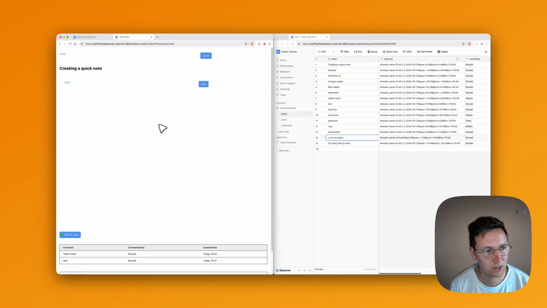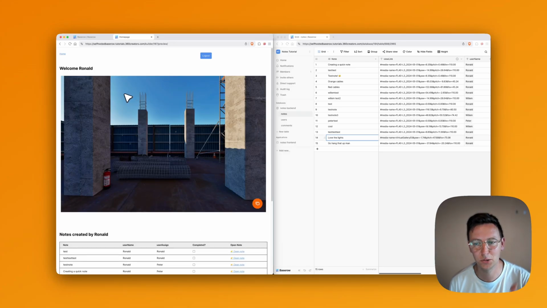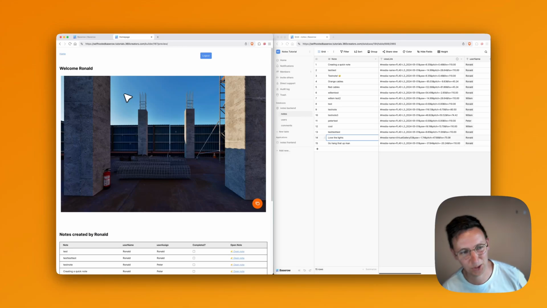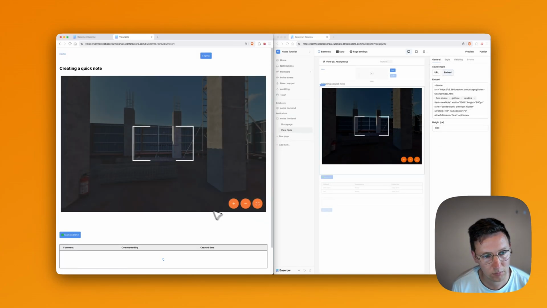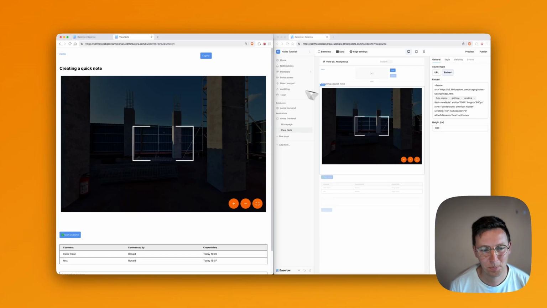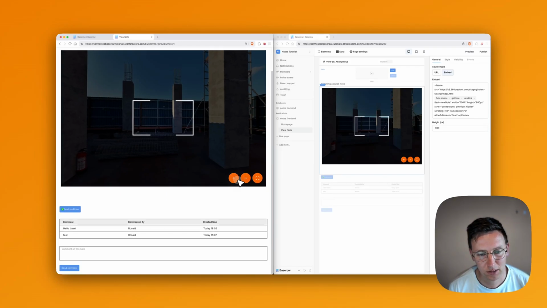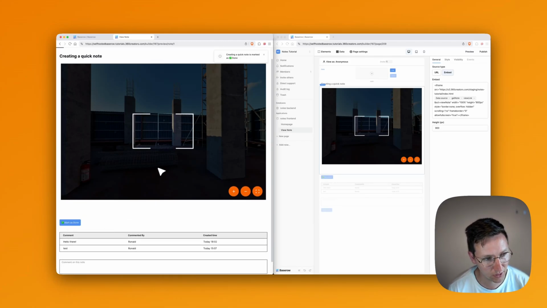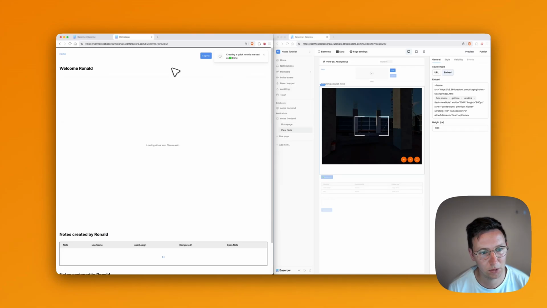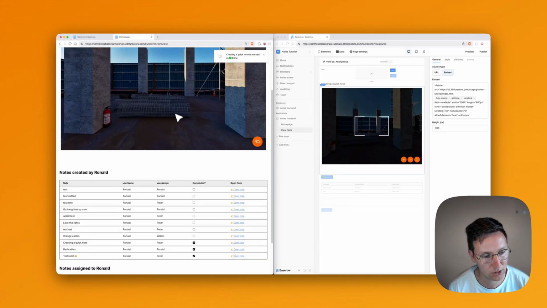For some reason, it doesn't want to show up the note. It's because I've been redoing this take a few times, and now there are bugs because I need to go back in time a little bit in order to show this properly to you guys. Open this up. We'll see the tour now. And yeah, we can zoom in, we can zoom out, put it on full screen, exit full screen. We can comment, we can mark this as done right now. So let's do that. And when it's marked as done, we will be returned to the home page.